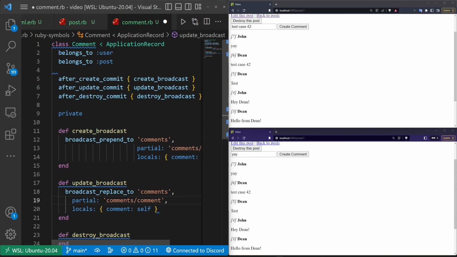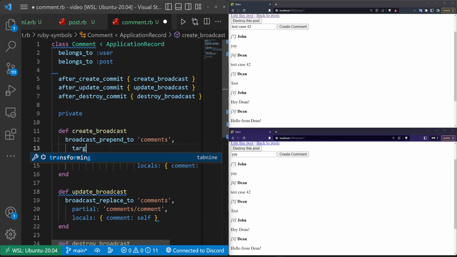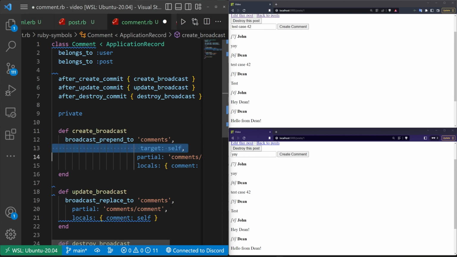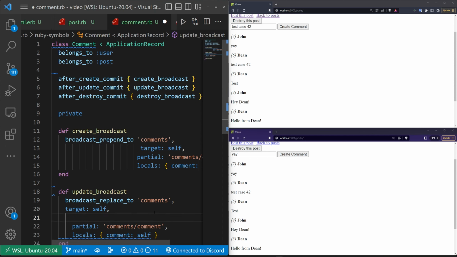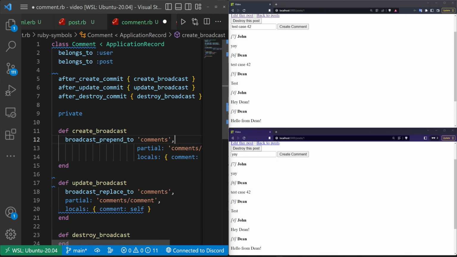Now it's important to note, you can also do a target, and your target can be something like, maybe you just want your target to be yourself, right? So in this case, we could say target self, and then we can tab this over. Something like this. Really depends on how you want to bring this all together. In this case, it seems like it's a bit redundant because we're already perfectly capable of grabbing these without the target self. Really depends on how you want to do it.